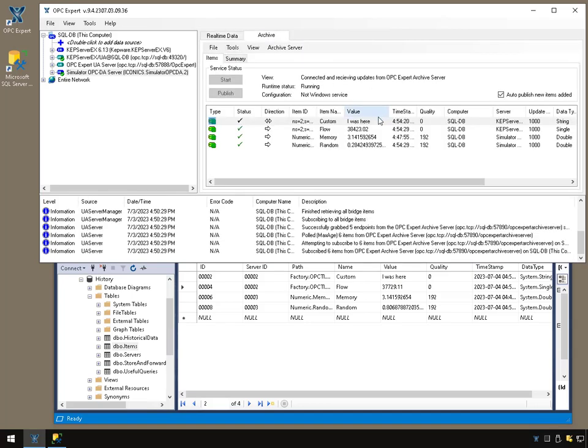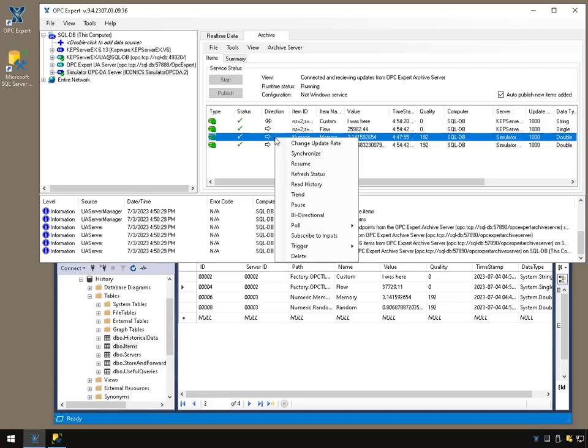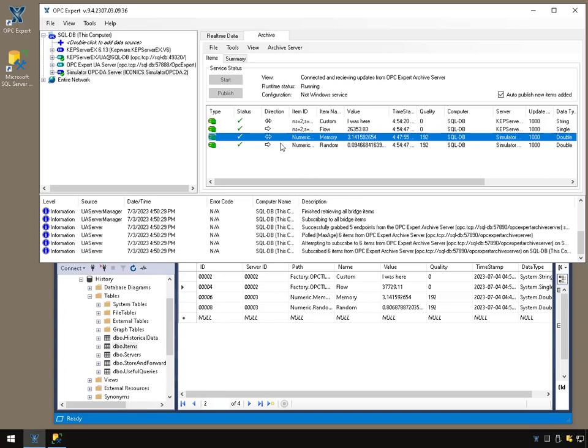If I go back to the archive, well, I can see it here. In this case, you can see the direction. It's got a bi-directional arrow. In this case, I'll take memory. So this is for a DA server. So this time I'll remember, right click, bi-directional. Now it's set to bi-directional.